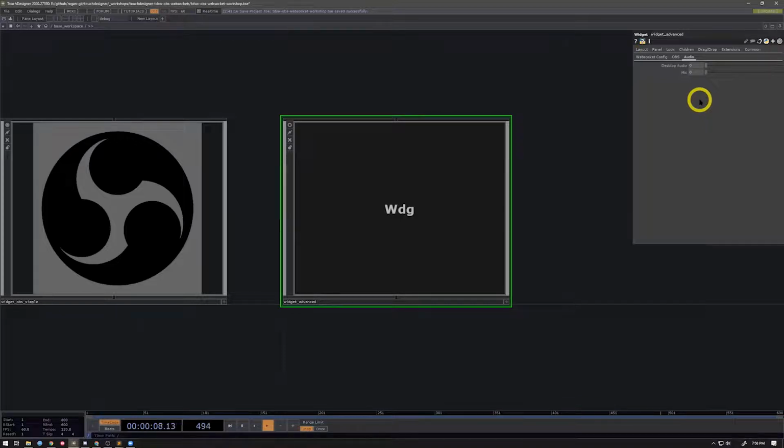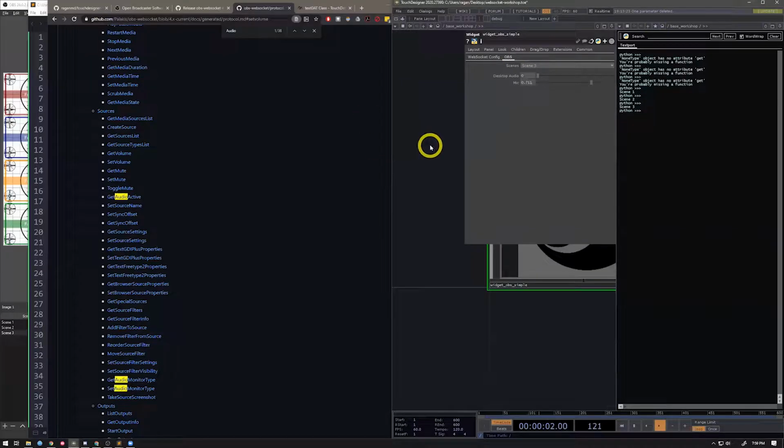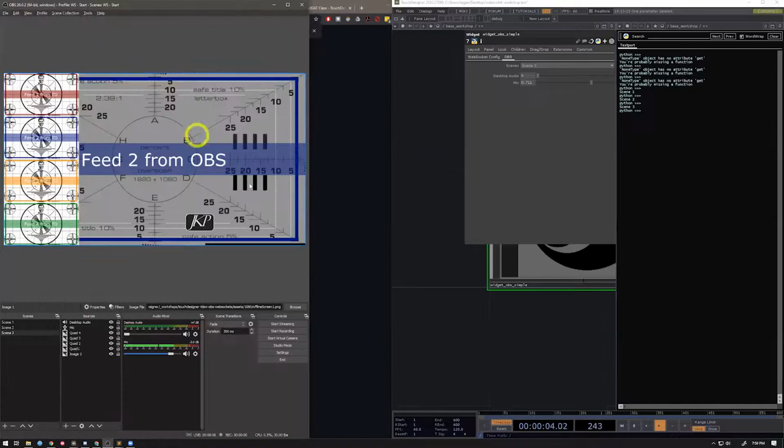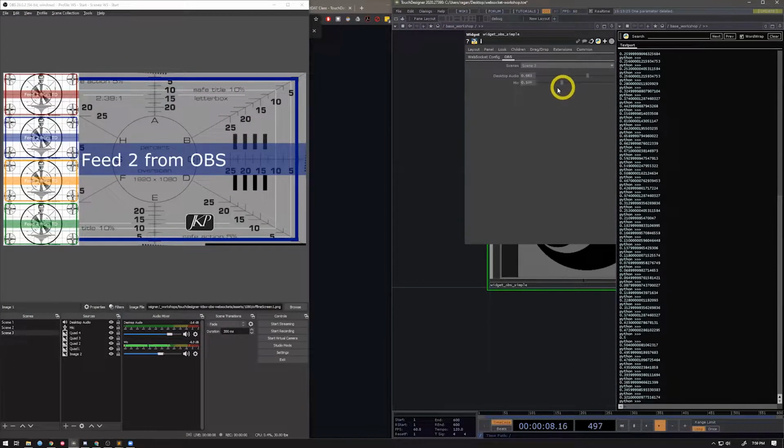So this is a way you could think about how your widget might build its own parameters that are a mirror of what exists inside of OBS. That's the idea I'm hoping you'll be able to explore after this, to really dig into ways to remotely control and drive other applications from TouchDesigner.